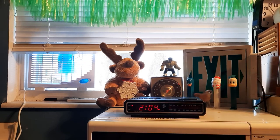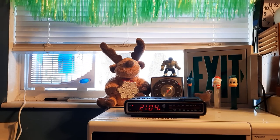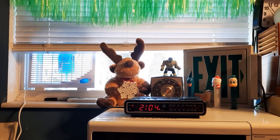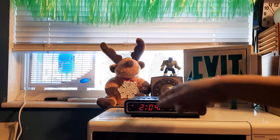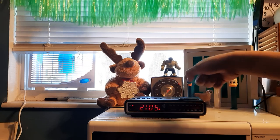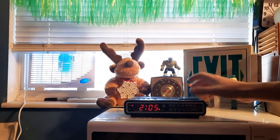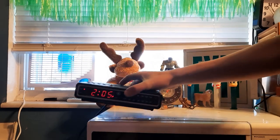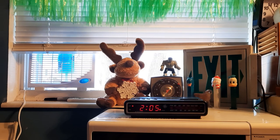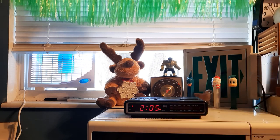It has a snooze button that doesn't have the E at the end, and that always bothers me. GE, why did you do it this way? I mean, General Electric — why? I also like how it says GE Digital Clock Radio on the control panel; I just really like that. They made another variant of this where instead of the top being silver, it was wood grain. This has a lot of bass to it. I can't tell if this uses a speaker or a separate piezo — I think it uses a speaker. And when you press snooze — because there's no E on it — this one doesn't have a blinking alarm light like some other units do.